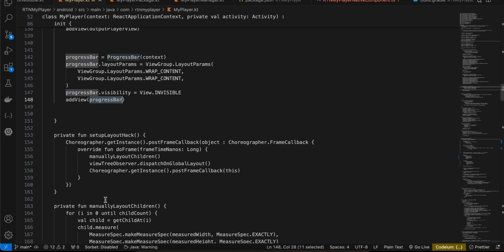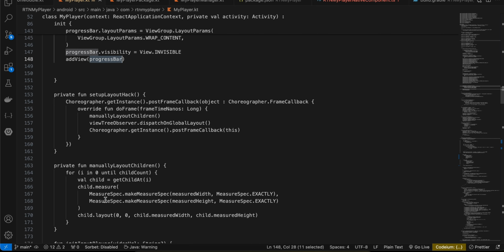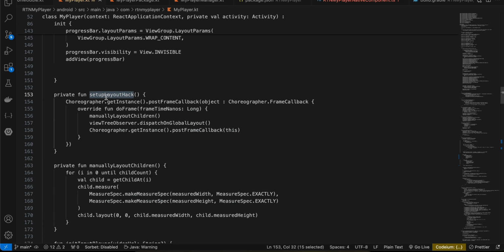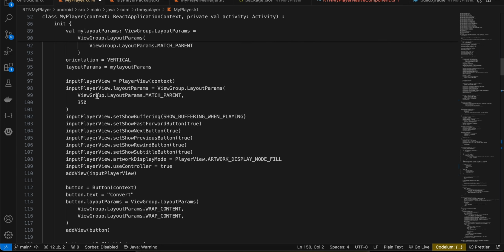Now if you remember, I told you I have found one solution of displaying those play pause buttons on our video player. So these are the two methods, and you also have to call this setupLayoutHack over here. But the reason why I'm not using it is because once you call this setupLayoutHack over here, it causes our input player view to occupy entire width and height, even though our input player view has height of 350.